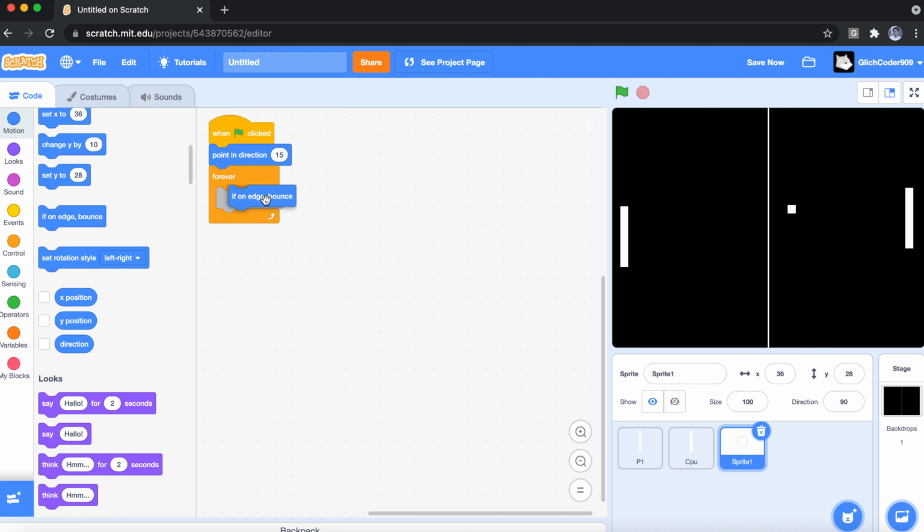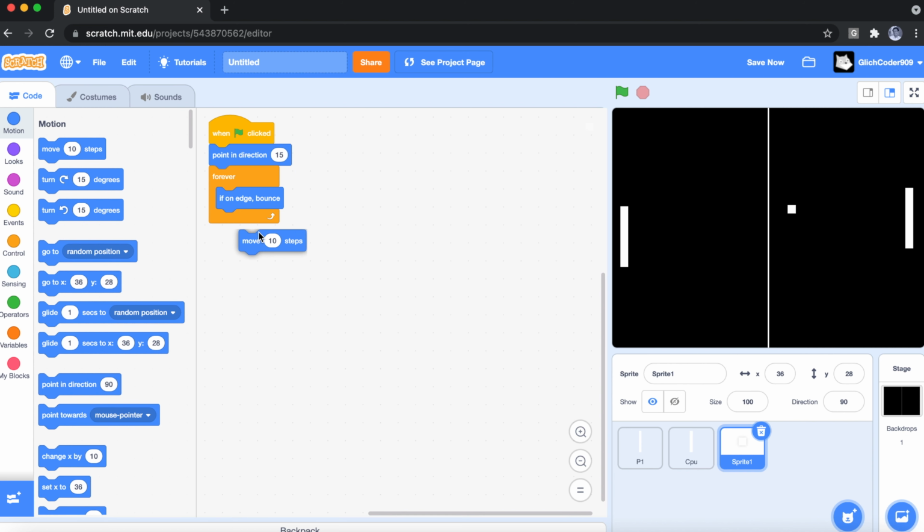Put an if on edge, bounce block in the loop, and then move 10 steps. 10 steps depending on how fast you want the ball to move. You can put fast or slow depending on the value of the number. So 10 is okay, not yet done.